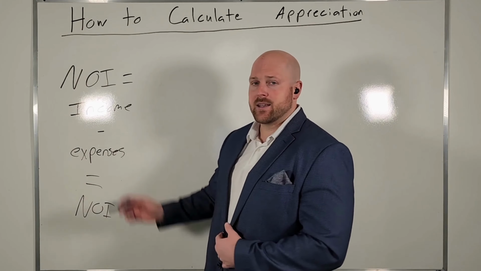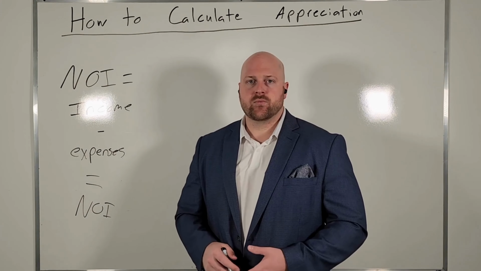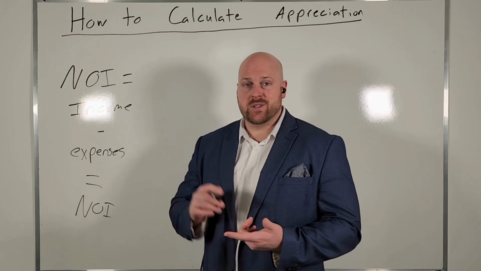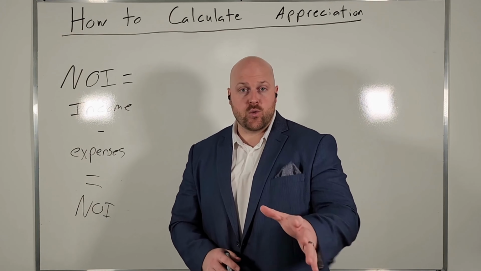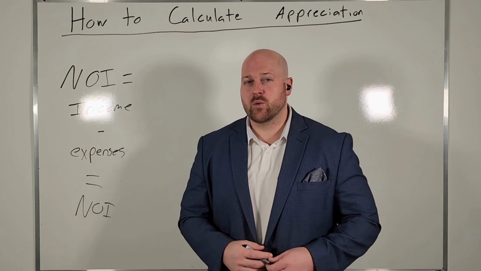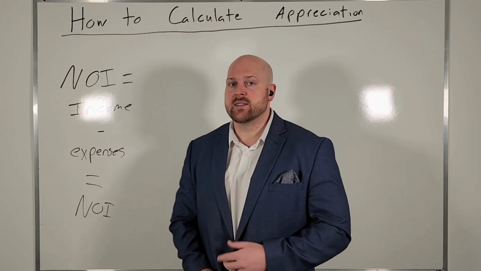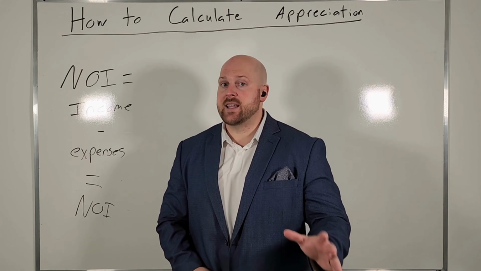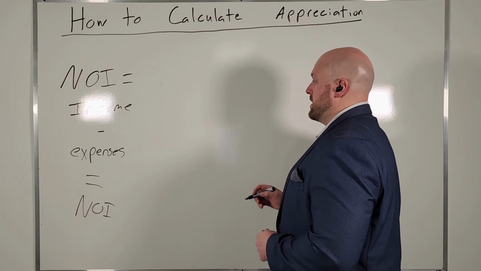So the income, obviously rent, right? The rent is the rent. If you increase that, you increase the income. Your expenses are going to be your utilities, your hard fixed costs, things that no matter whether you have it or someone else, the costs are there. Mortgages are typically not included because this person here could buy it completely cash, and this person here could have a huge mortgage on it. So the NOI is strictly the income minus the expenses, not including any debt such as mortgage. As mentioned, typically the only thing that you can increase is the actual income, which is the rent.